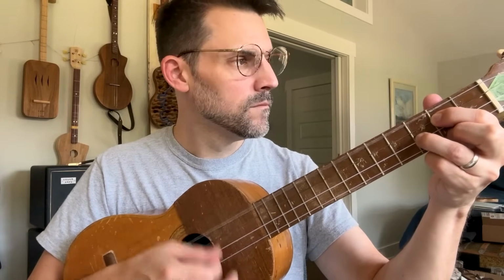Now this particular one is a little bit more warm and worn in, and I just loved it. Probably seen better days though. It seems like it's maybe a little bit more roughshod.